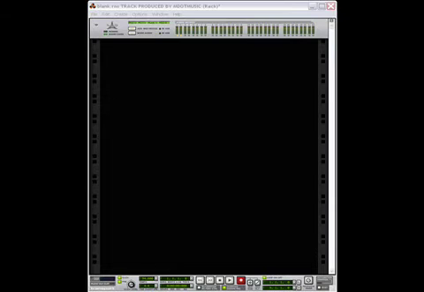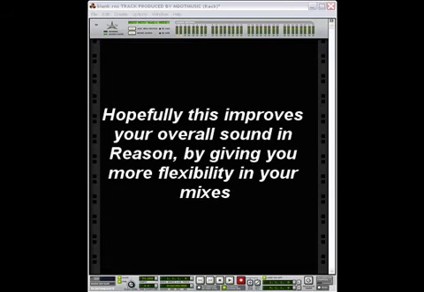In that combinator, we are going to have some routing to send different sound elements to different types of processors, mainly EQs. This will allow us to better mix and be able to do more when it comes to the overall mix. Therefore, it should improve your sound. This is just some of the stuff that I do. Obviously, you can explore and change it back and forth. Okay, so let's go.